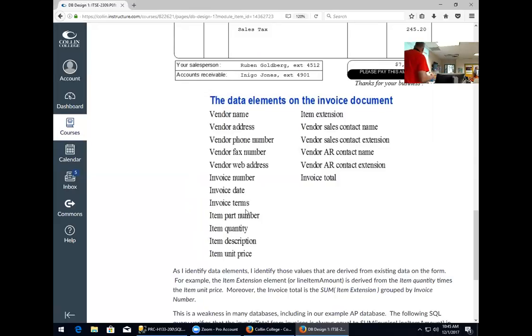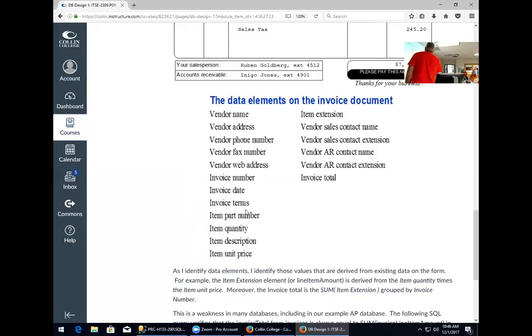Okay, as I identify the data elements, can I find values that are derived from other data on this sheet? I don't want to store that. For example, I might need to know your age. If we're going to have a party and we're going to serve beer, I need to know your age, because I can't serve you beer unless you're, what is it, 21 in Texas? 18, maybe 21. So I need to know your age, but do I need to store your age in the database? I can derive your age from your date of birth, so I probably have your date of birth.